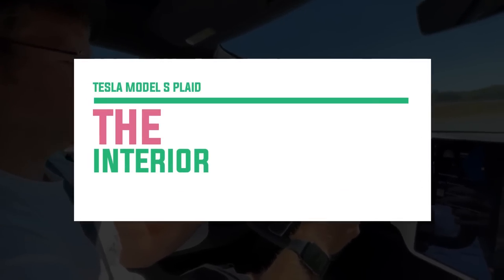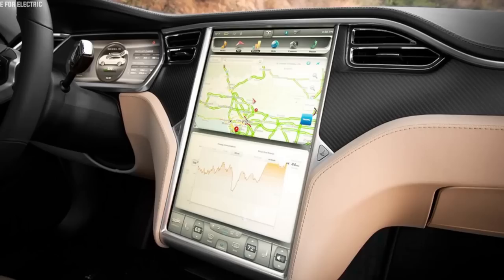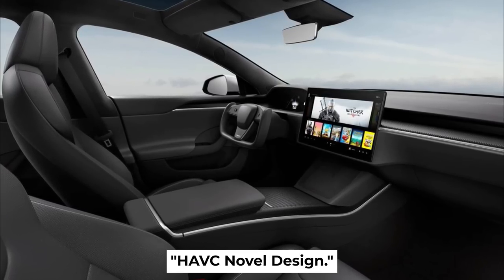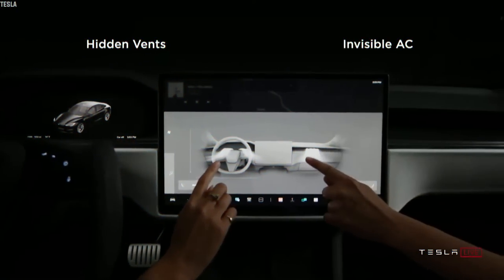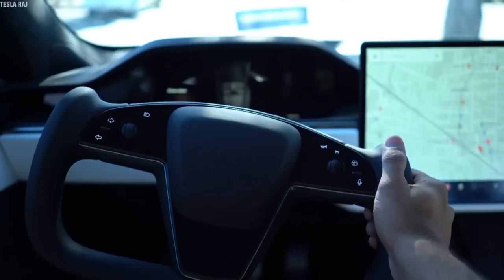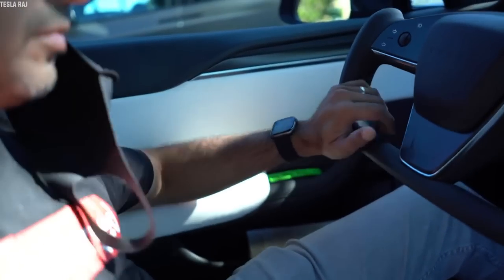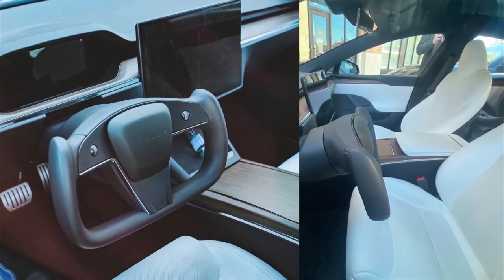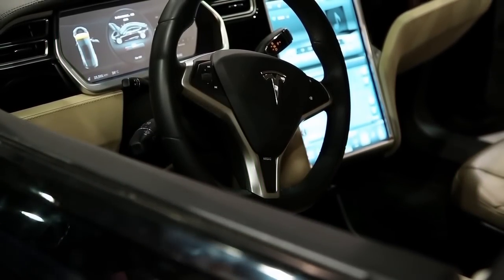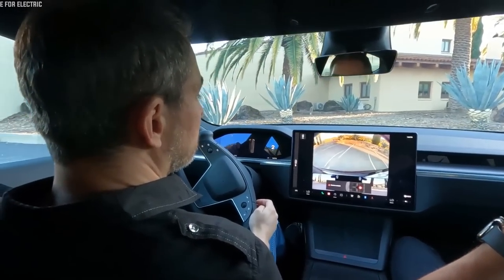Tesla has turned up the volume on otherworldly simplicity for the new Model S Plaid's interior design. The air conditioning system and heat vents are removed and replaced with the cool Airwave HVAC novel design that obscures the vents. The Model S Plaid system features a tri-zone environmental control, enabling certain airflow options to render optimal comfort. A very significant feature is the steering wheel, which looks like something out of a sci-fi movie — typically like the steering wheel of an airplane or jet — called the Yoke Steering. All conventional shifters found on older Model S steering wheels, like paddles, gear selectors, and blinkers, are replaced with buttons on the steering wheel, giving the inside a very simple look.